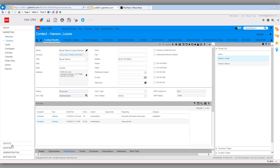Now, these are for service tickets or trouble tickets that come in from a customer. If you get a phone call from one of your customers and some of the lawn equipment wasn't set up and configured correctly, that's going to be a case, a service ticket that might have multiple activities to get to resolution. And you can track all that. So if they ever call back, we've got that history and we know what we did last week on that equipment and so on. Now, we've also got full reporting inside the CRM.